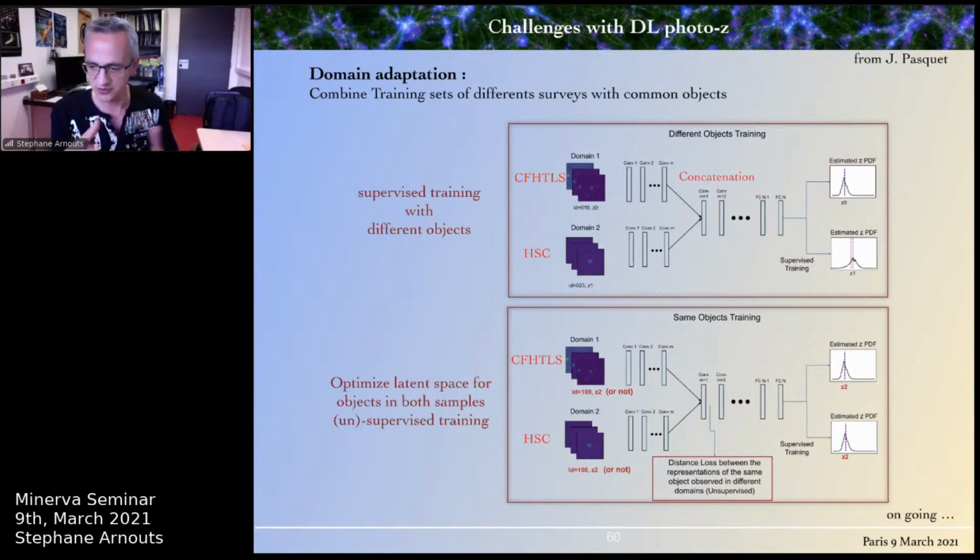So we don't know yet what we will get. But the main point is you just need to have labels in the two domains that are common. And the objects that are common may be without any redshift. So you just use the similarity in terms of images. So you can benefit from having the redshift as well, but it's not necessary. So you can clearly increase the sample by using objects in common between the two.